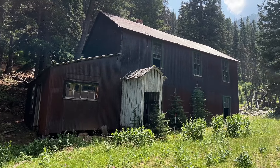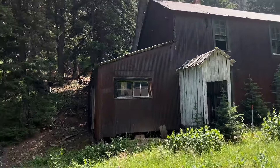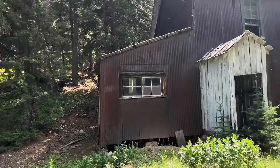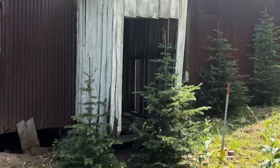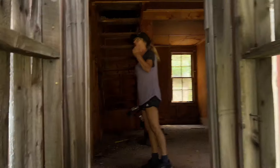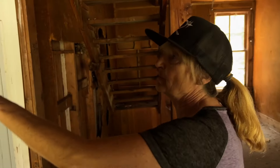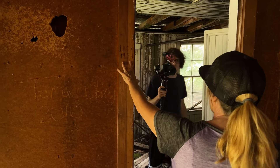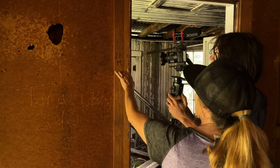Saved the best building — most intact looking — for last. The largest one. It's the bunkhouse. See behind it, there's a road — apparently Dave said he found another cabin up there on his map, so that'll be next. First of all, Dave — you missed this. This is a date here: 1934, by the name of Jack. So Jack, 1934 — ninety years old. That's pretty neat.